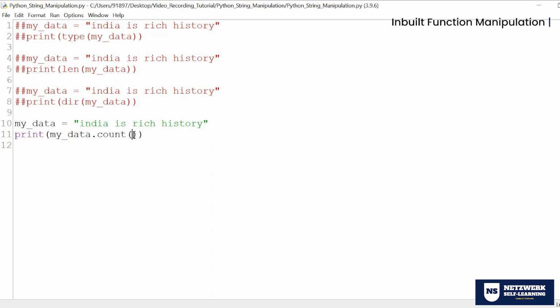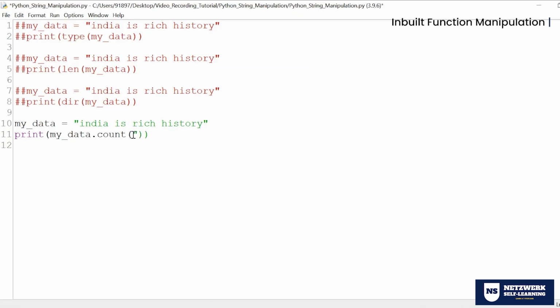So the first point here is that there are certain functions which need an argument to be passed for sure. Count is one such function. Without any argument, you cannot use count. There are a few functions which we're going to see as we progress throughout the day, strip and split. Those are the two functions which usually don't take an argument. That means they work with or without an argument, but a function like count will always take an argument.